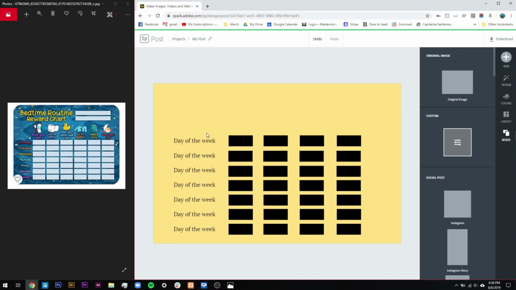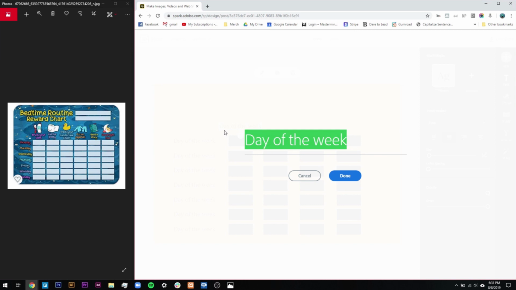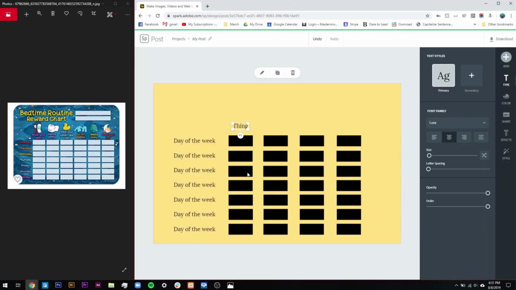Because I like to keep things uniform, I'm going to go ahead and duplicate one of these day of the weeks out and drag this over top of this column here and change the name by double clicking inside of it and putting whatever we want. I'll just put "thing" so we have something to take its place, but whatever you wanted this column to be, you could add that exact name. We can make that a little bit bigger, drag that over center, make sure it's all aligned, and then we're just going to duplicate that out 4 times and put that over each one of these rows.